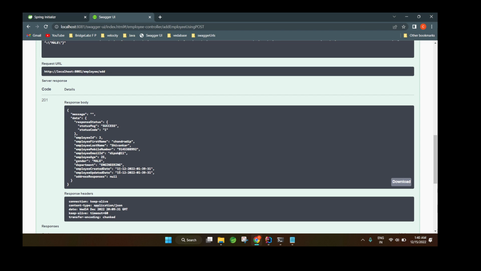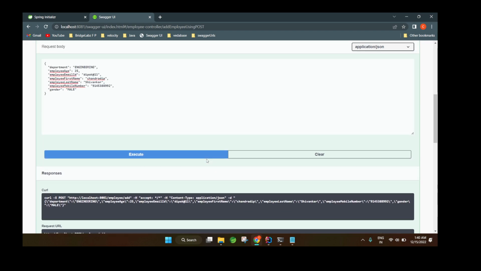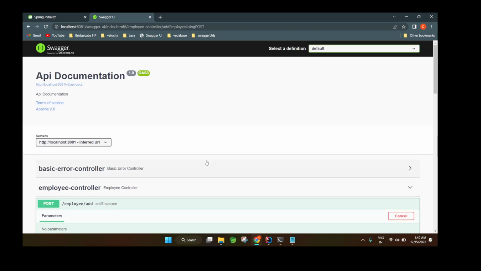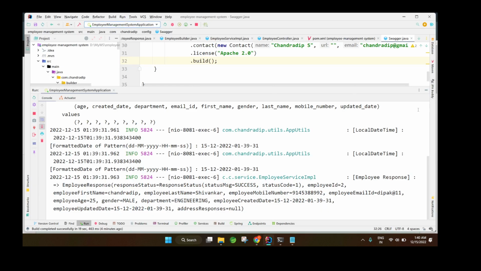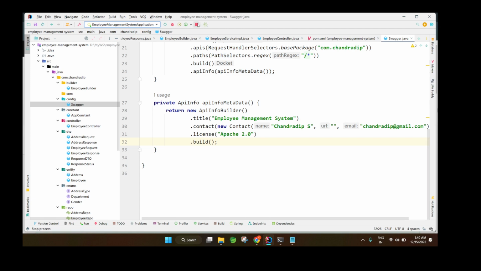See, the date is 15, month is 12, this is the year, and this is the timestamp hour. Perfect. Yes, it is working. I'm stopping here.